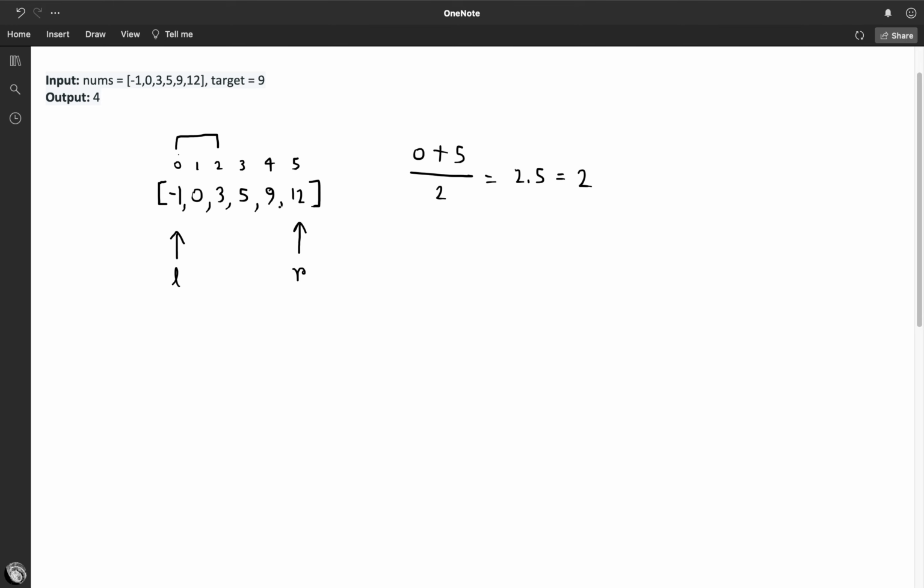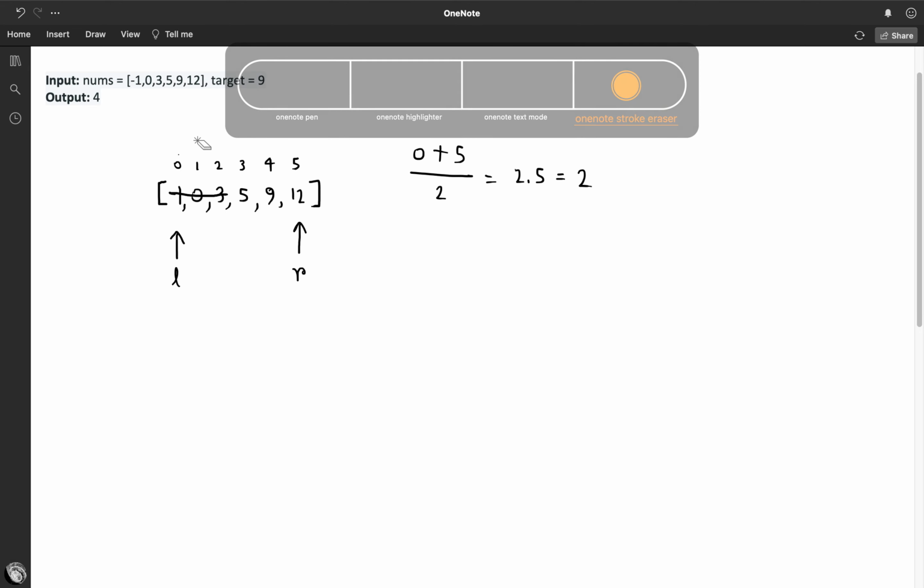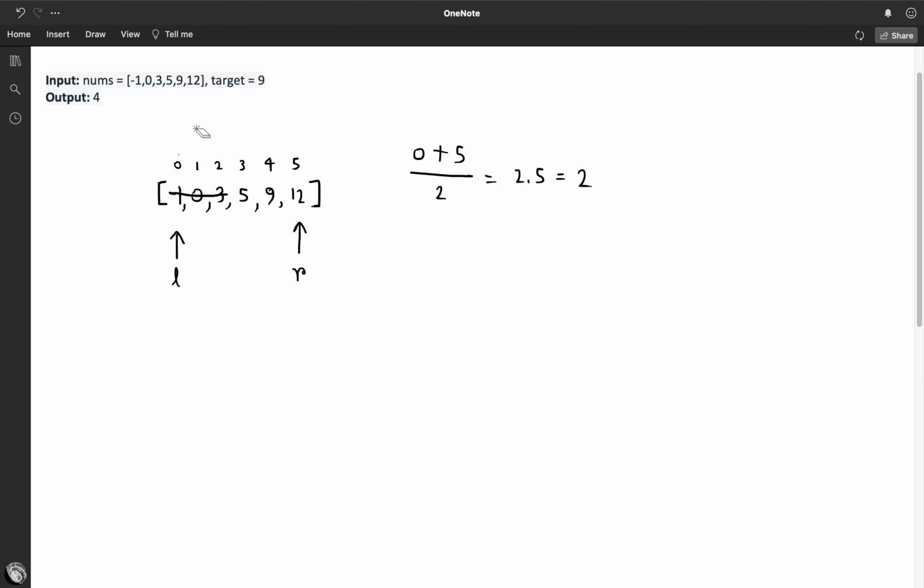Because this array is sorted, everything left to 3 will always be less than 3 itself, which means we can eliminate all these choices, right? So if I eliminate all these choices, I've narrowed down my search space by quite a lot, right? So that means I can move my left pointer to this position now.